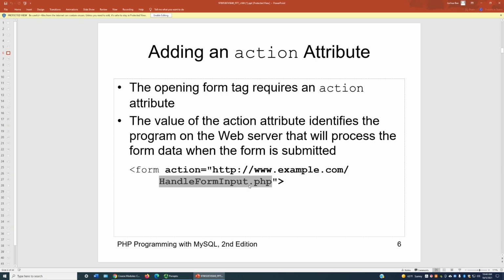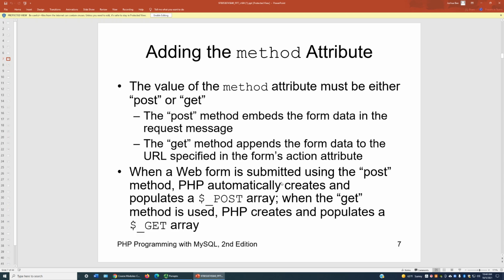Then this script will look at the query string in the URL, get that information and process it. So the action basically dictates what web page is going to handle the data once entered by the user. That's one of the more important aspects of this. Okay, so the get method and the post method are used for getting and retrieving information from the query string.